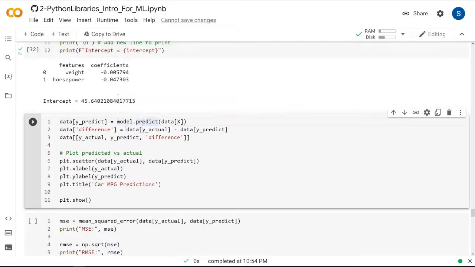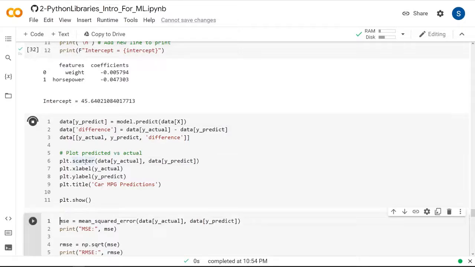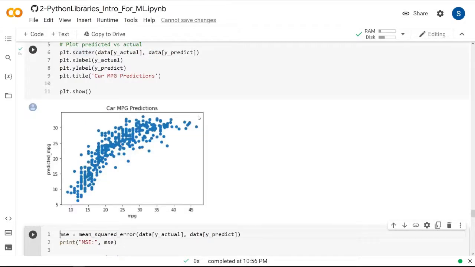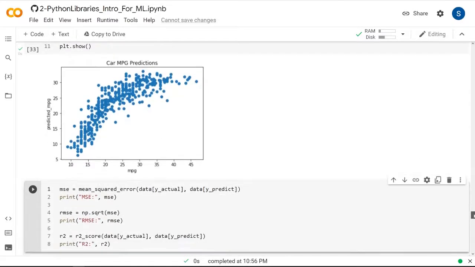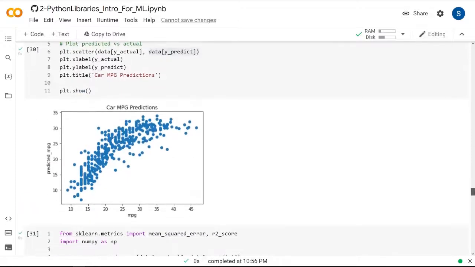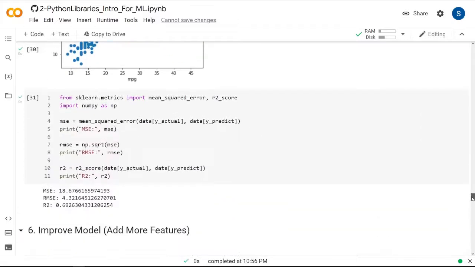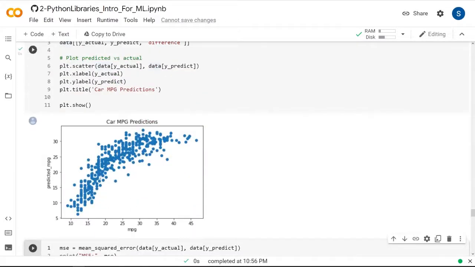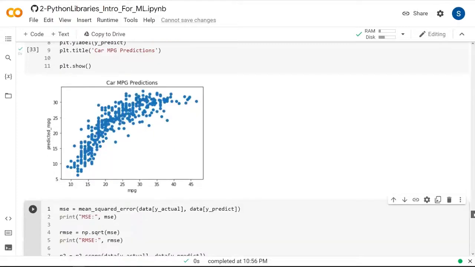And then let's find the difference, and then we can also plot the agreement between the predicted value and the actual value. So let's execute that and see how your model is. Okay, so we have the same issue: for the higher miles per gallon values, the model is not predicting well. But you see the data is less scattered, right? So the data dispersion is less, and you are seeing some improvement visually. So you are getting along a line, but this is not perfect.